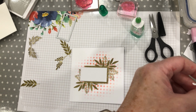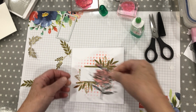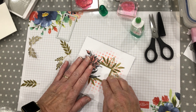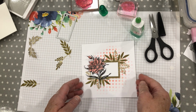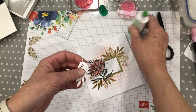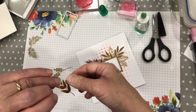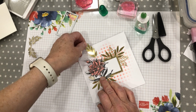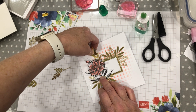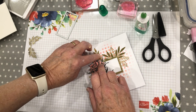Just putting some wet glue on the back of my dimensionals. The reason I do that is so that I can move it about if I need to. Oh, I like it. And then all I'm going to do is pop a little bit of glue on the stem of these and pop them, if I can, just behind the flower. So there's one going up there.